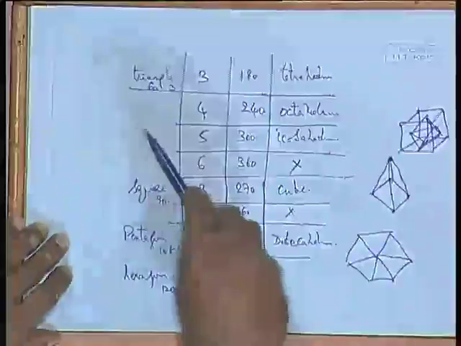So, these are the 5 solids, and in fact, Plato has been so philosophical, he said the whole universe, we think of 5 elements in the universe, isn't it? The earth, the air, the fire, all those 5 elements. So, he thought the 5 elements in the universe are basically made of these 5 solids. So, that was the kind of philosophy he had, but slowly people have shown that even among these 5 solids, excepting tetrahedron, octahedron and cube, the remaining 2 do not come in most of the crystal structures. So, that brings us to the next step, what is called a crystal structure.